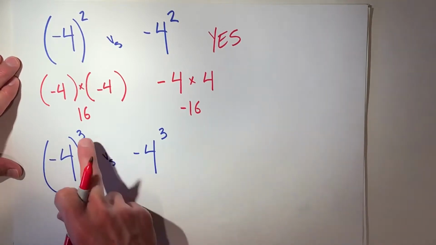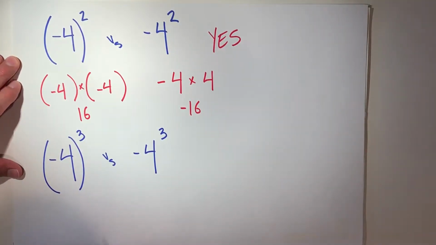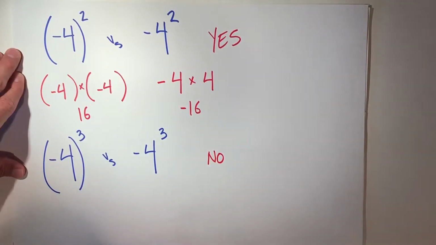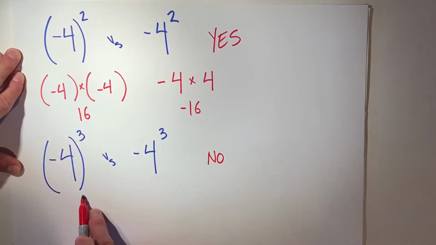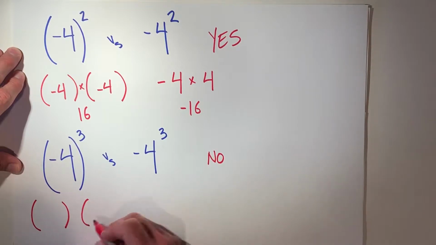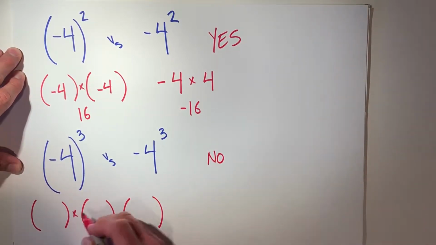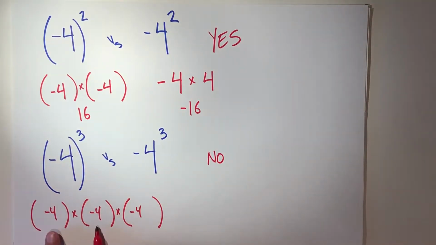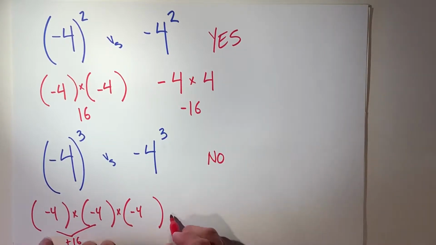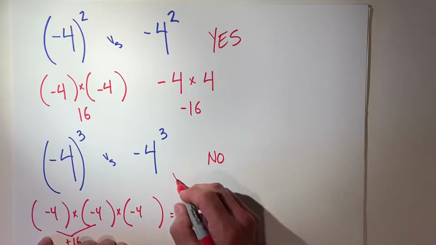Now, same question with cubes, something to the 3rd power. In this example, the answer is no, there is not a significant difference, at least not one that we see in the answer. The rule is the same. The 3 or the cube or the 3rd power is still to the 3rd power around the parentheses. So that parenthesis gets written 3 times with multiplication. But the rule for negative times negative, this becomes a positive. And if both of those become positive in this example, 16, and we multiply positive 16 times -4, I have a positive times a negative, and I end up getting -64.